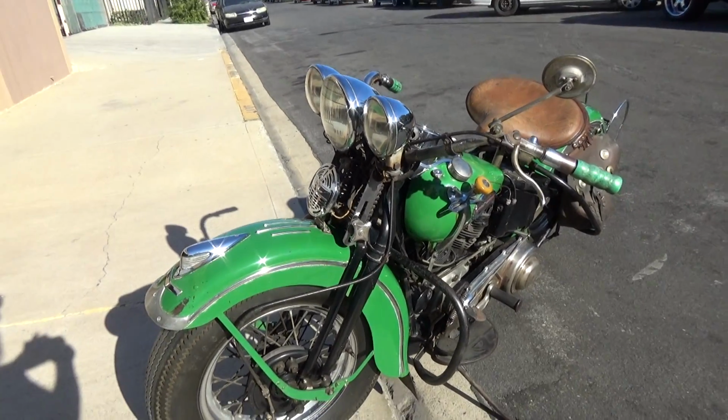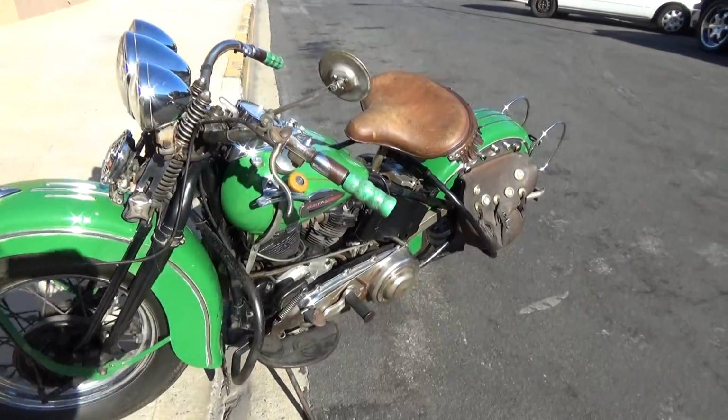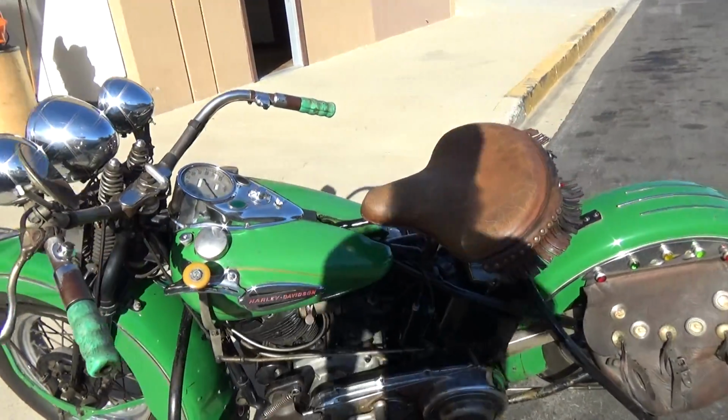It's just amazing that this bike hasn't been repainted. There are plenty of other nice early bikes. Doesn't mean I get to own them.